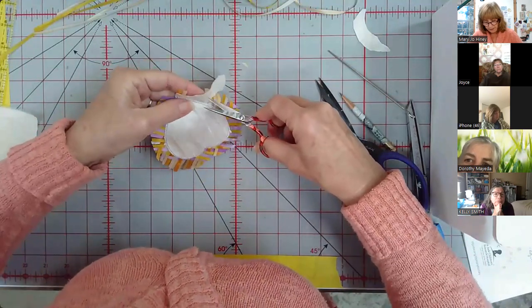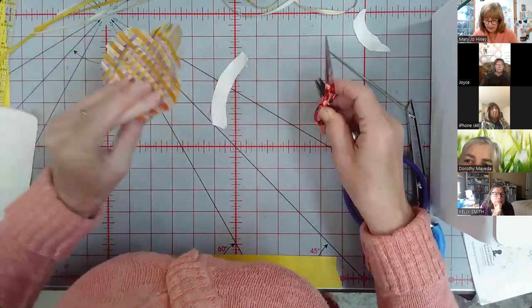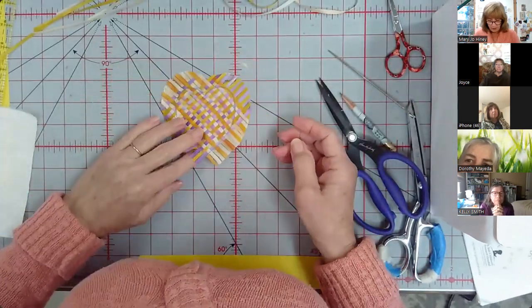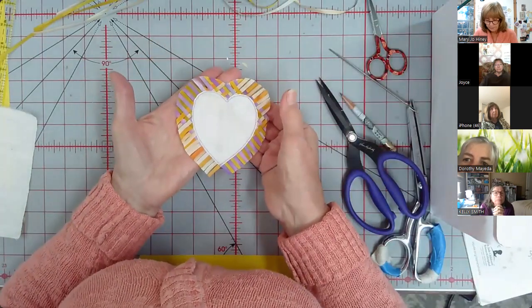And Claire and I can get the weaving done and the trimming and all that in about 45 minutes. So it really is a quick project. So here's what the back looks like.